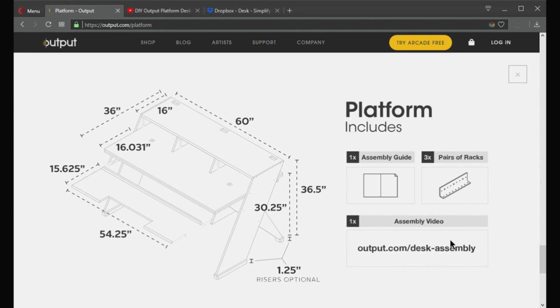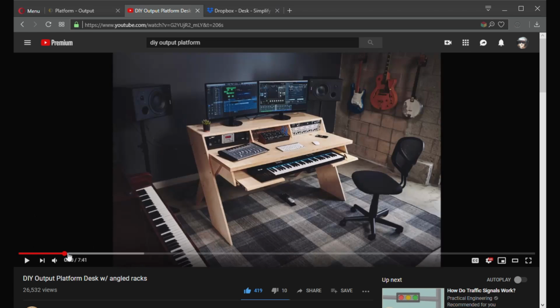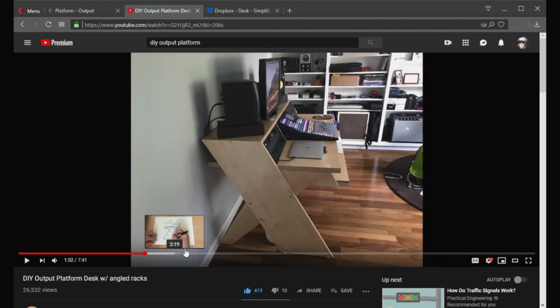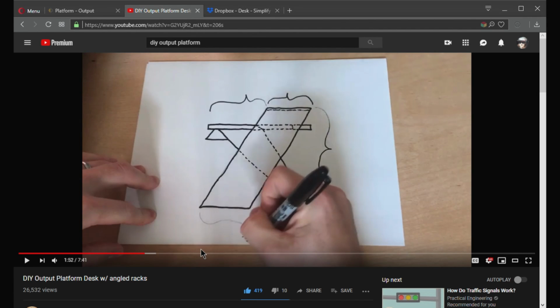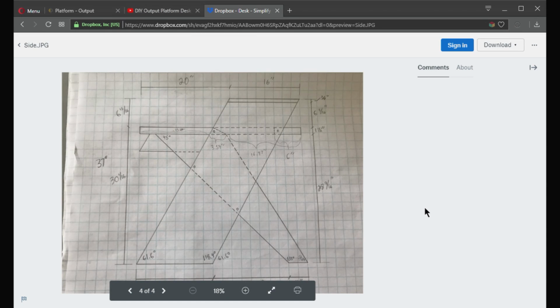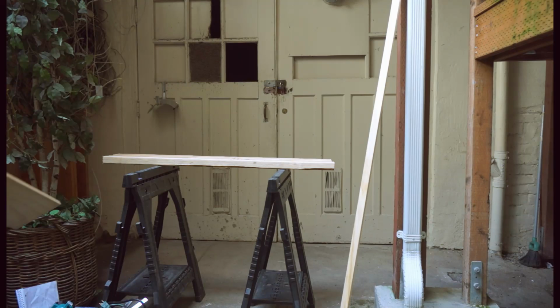They do provide a set of drawings with dimensions when it's assembled, which is all we really need to get going. Although I have to give a big shout out to Richard DiZerega, a fellow YouTuber, who made a video a while ago about how he built his own Output Platform Desk with angled racks, and he provides some measured drawings as well, and you can go look those up. They're very handy if you happen to be able to get 5 foot by 5 foot plywood sheets, and as you'll see, I had to get 4 by 8 sheets, so I had to roll my own.